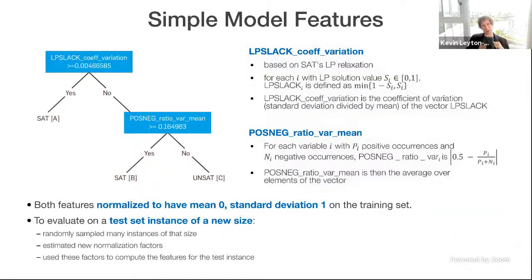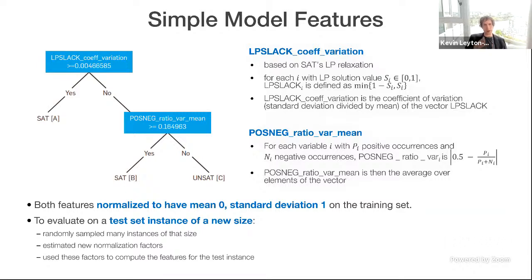When you look at these numbers that are both a little bit bigger than 0, what do they mean? It's important to say that these features are normalized to have mean 0 and standard deviation 1 on the training set. So we're saying that they're bigger than average, right? 0 would be average. And this is a big part of why our models were able to generalize. I don't want to lose this detail.